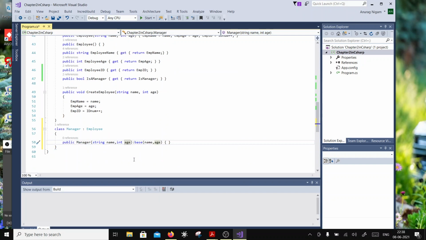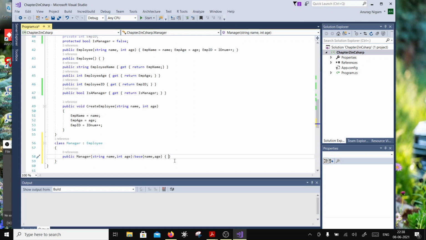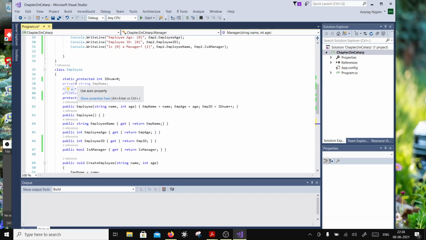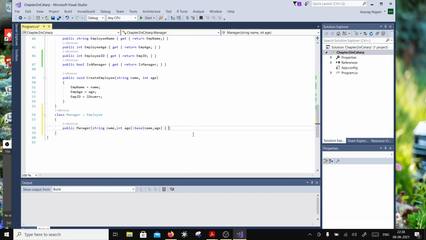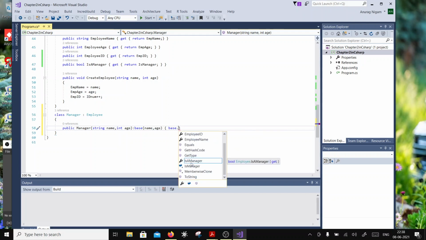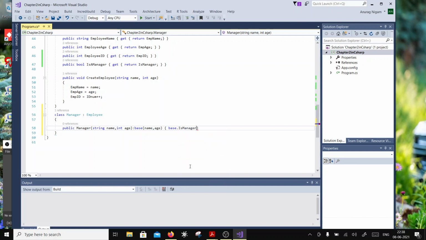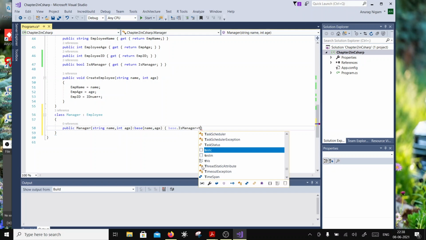Okay, and here I can just set this one, is manager, to true. So I can say base, because it is protected, so it will be available here. This is a get-only property, but this is a field, right? So this field is manager equal to true.